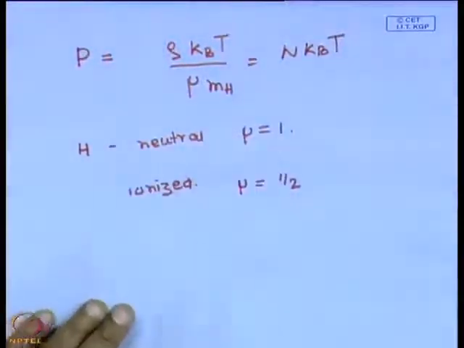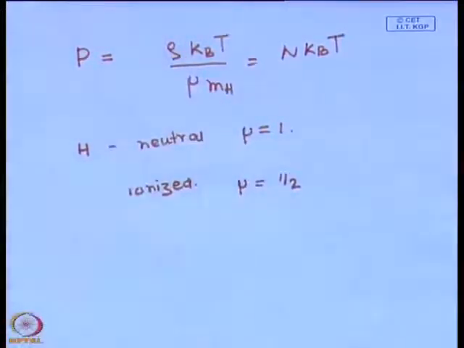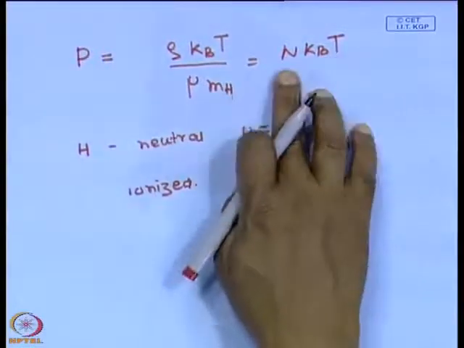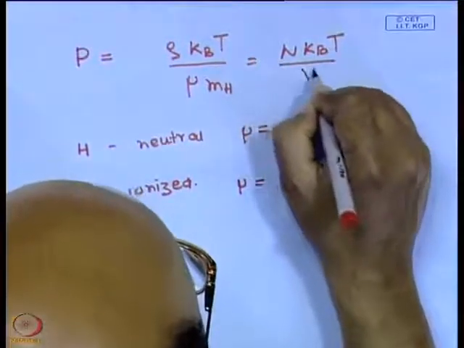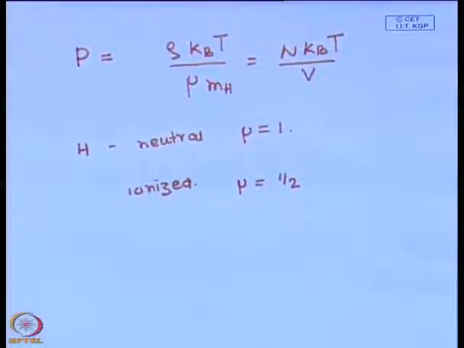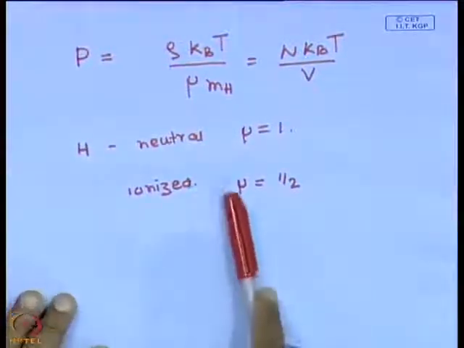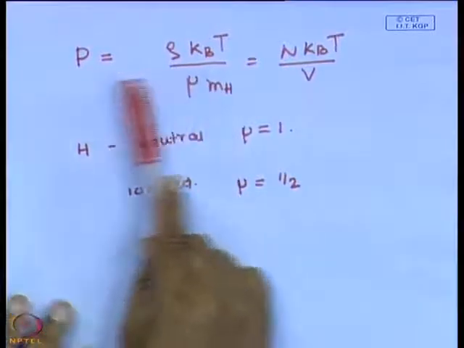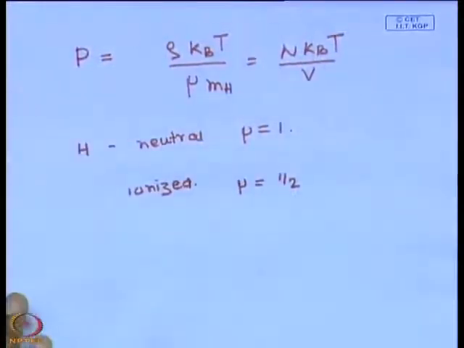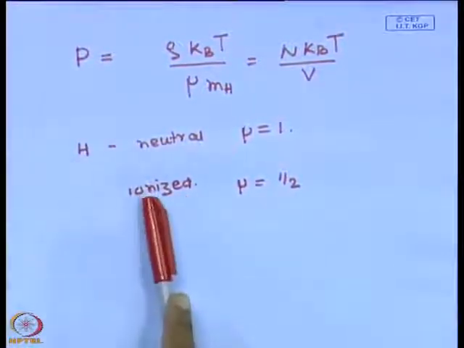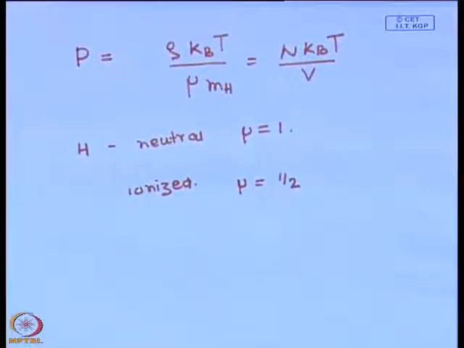This is the formula which we have written like this in terms of the mass density. Right, the pressure is n k_B T, n is the number of particles per unit volume. So the number of particles doubles, and so the pressure is different. So when you want to solve for the state of the interior of a star, this is an important quantity. It also is important when you want to determine the opacity.